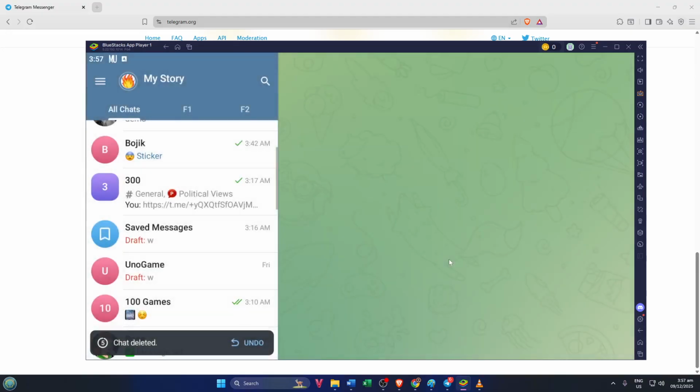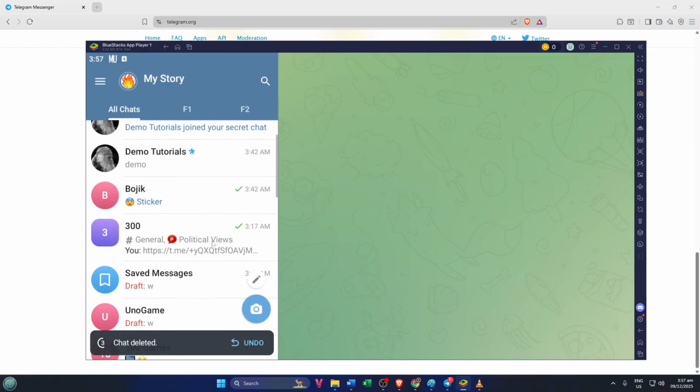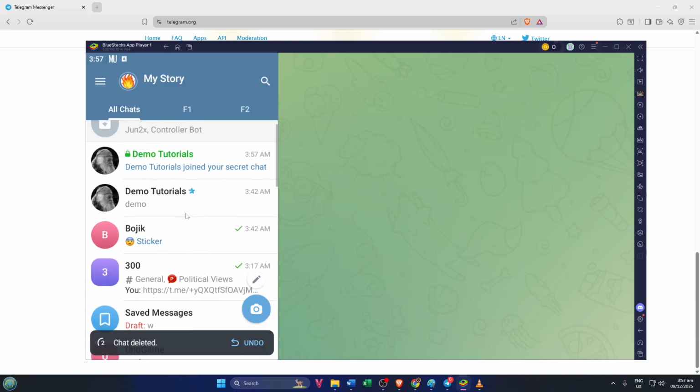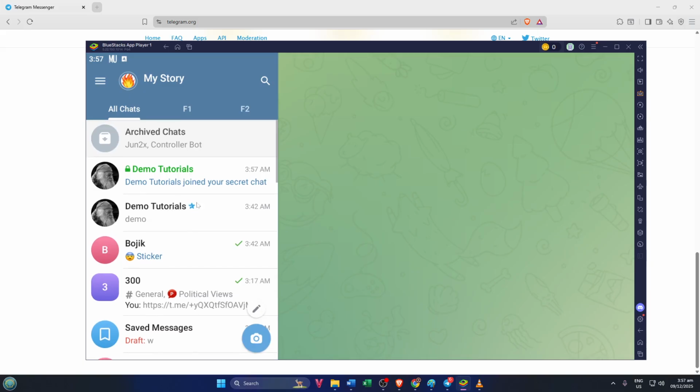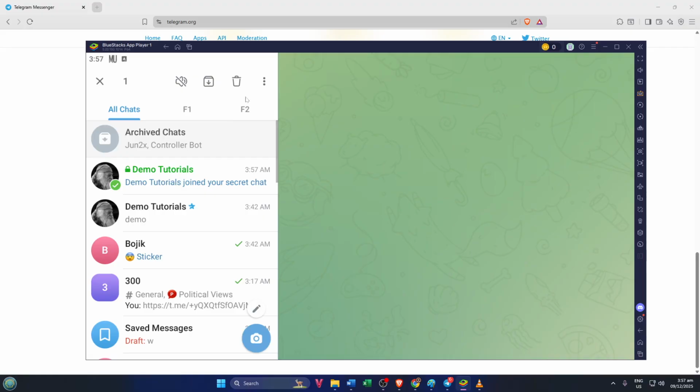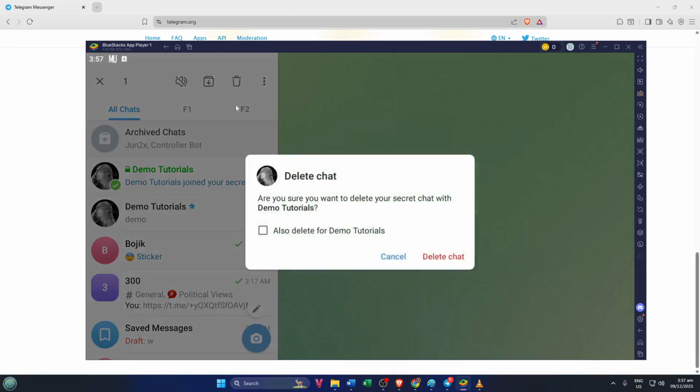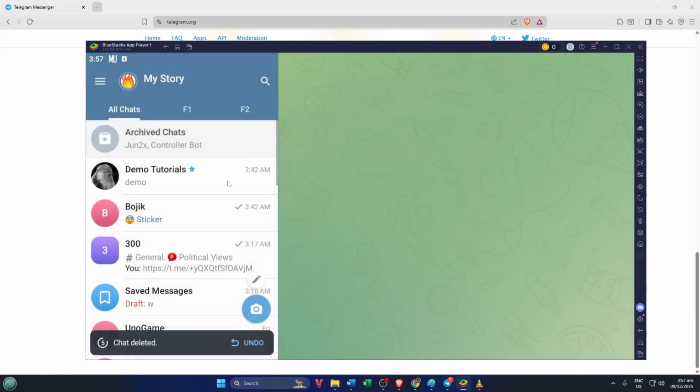A quick side note here, deleting a secret chat is different from deleting regular chats. Secret chats are end-to-end encrypted and designed to stay strictly on the device where they were created. This means if you log out of Telegram or uninstall the app without manually deleting the chat first, that secret chat will simply vanish from that device. So if you want to fully control your data privacy, it's always better to delete the chat directly, as we're doing now, rather than risk leaving a trace behind or relying on app uninstall alone.